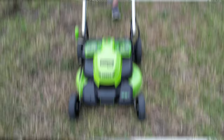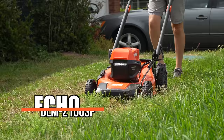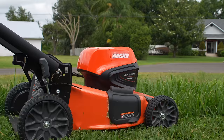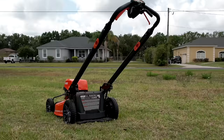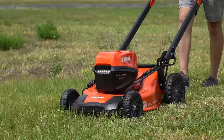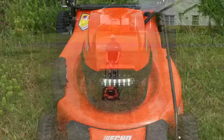Next up is the Echo 21-inch self-propelled model from their 56-volt E-Force line. Echo phased out its 58-volt battery lineup in favor of the new 56-volt E-Force system — unfortunately the old batteries are not compatible with the new tools. The new self-propelled DLM 2100SP means for most maintenance cuts you don't need to make adjustments. However, if you hit thick patches or are a few days late on your weekly cut, a turbo button lifts the RPMs to help. It's a solid, well-rounded machine that doesn't challenge the power levels of top performers, but it doesn't have their price tags either.